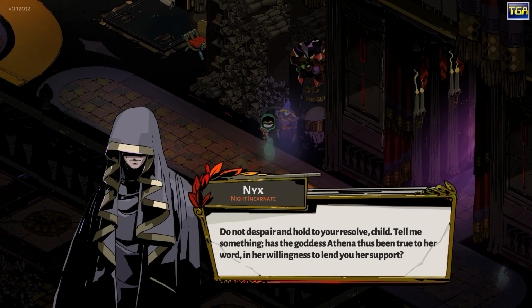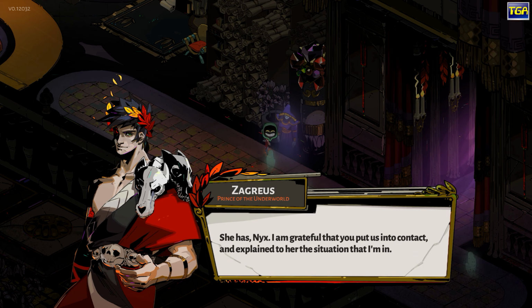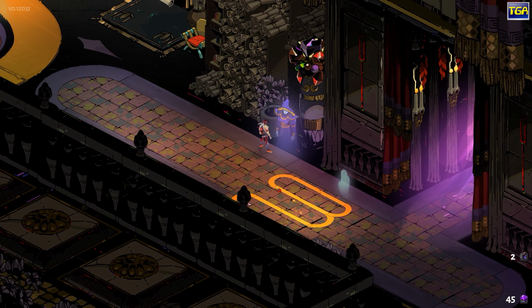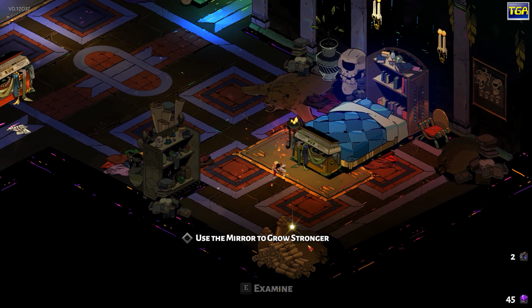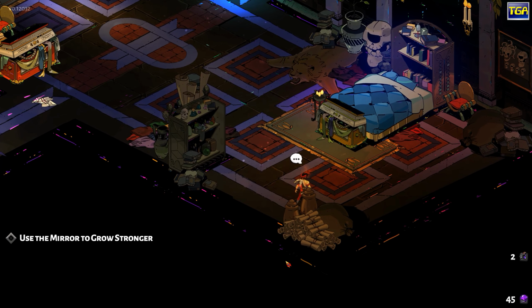You have come home. Do not despair and hold to your resolve, child. Tell me something. Has the goddess Athena thus been true to her word and her willingness to lend you her support? She has, Nyx. I'm grateful that you put us into contact and explained to her the situation that I'm in. It gladdens me to hear it. Seldom do Olympians consort with those born of the underworld, yet your circumstances seem to cause for an exception. She shall make a powerful ally. I'm back, Room. Did you miss me? The bedchambers of Prince Zagreus lie in a perpetual state of utter disarray, despite his lord and master of the house repeatedly insisting that he pick everything up. Oh, come on, it's not that bad, is it?